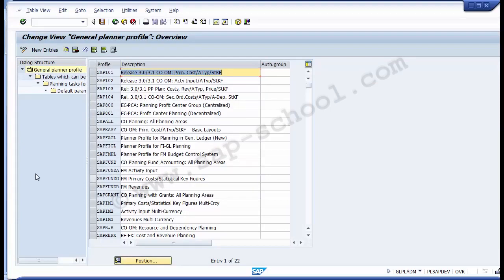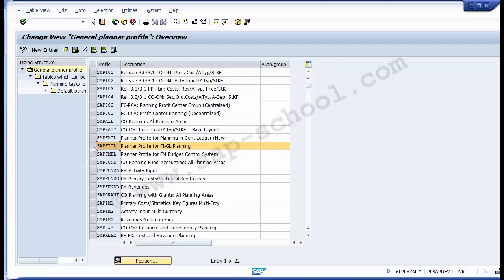Now to create your own profile, you need to select the standard planning profile within these profiles. The standard planning profile within these is SAP FI GL. That is the standard profile which we will take up and copy to create our own profile for profit center planning.